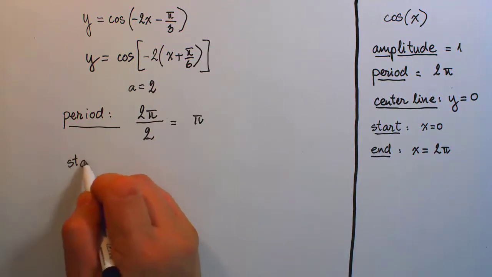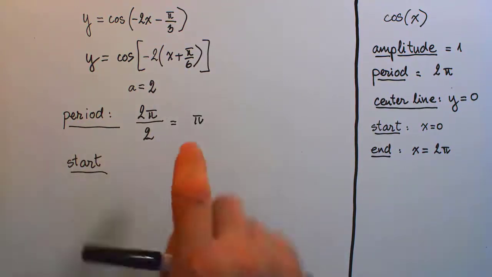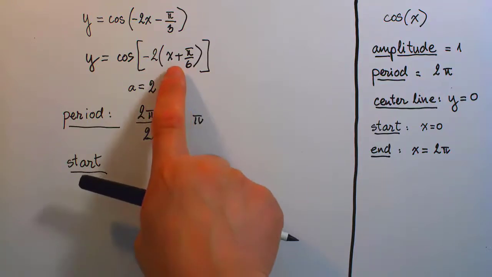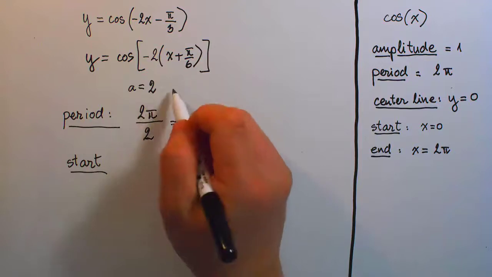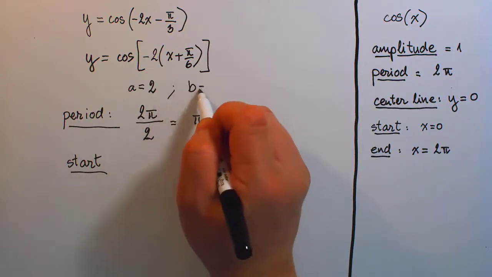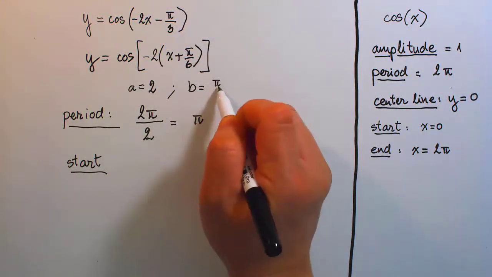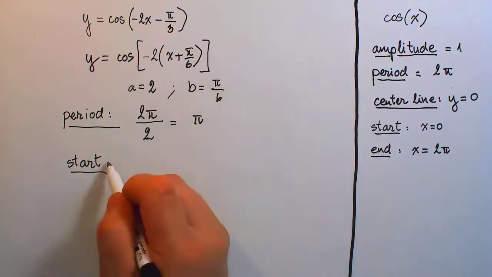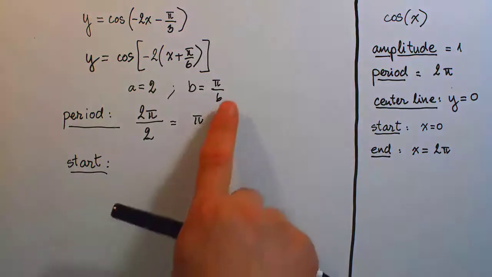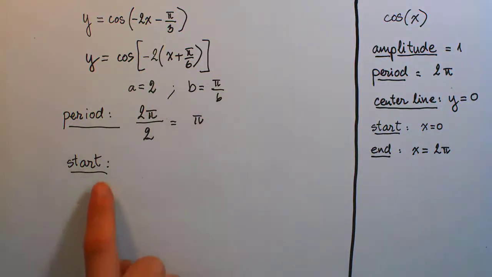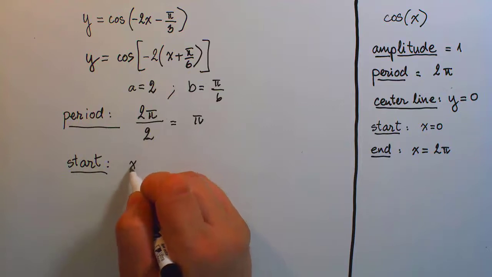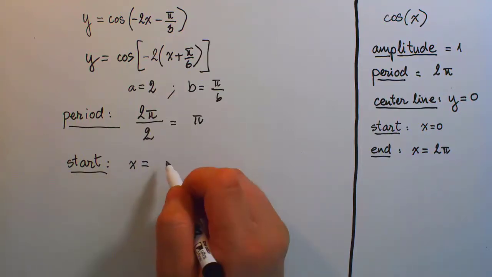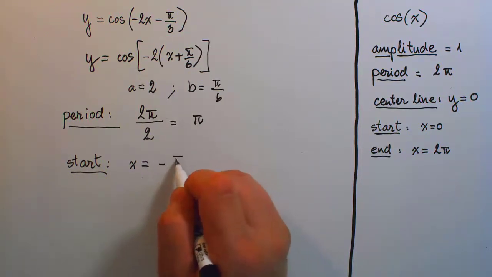We also learned that when our expression has an x plus a positive value, we can recognize that we have a value b here. The positive value b in our expression is pi over 6. So we have learned that it's going to cause a change to the start of our base unit. So our base unit now is starting at minus pi over 6.